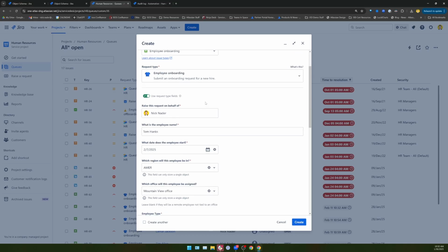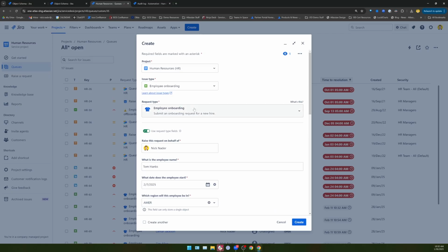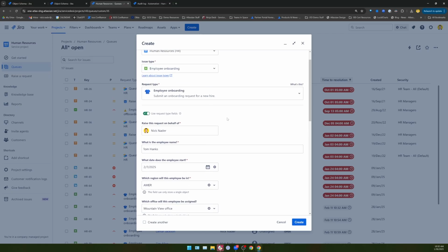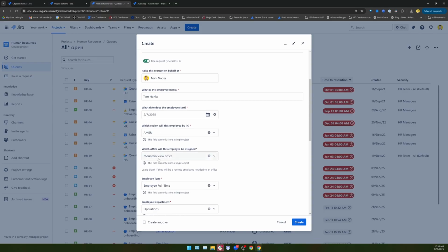When it comes to creating Jira issues, this is what it would look like manually to create a Jira issue with the create button at the top. There's a couple of different ways that we can auto-populate incoming issues. So for example, with your HRIS system, we would likely create a custom integration that pulls in information, or your HRIS system pushing information to the Jira system. We could catch that within an automation rule, which I'll show here in a second, and populate all of these fields that you see with values in them in that automation rule, which is where we're doing the association of those bundles we just showed from the object schema, the CMDB.